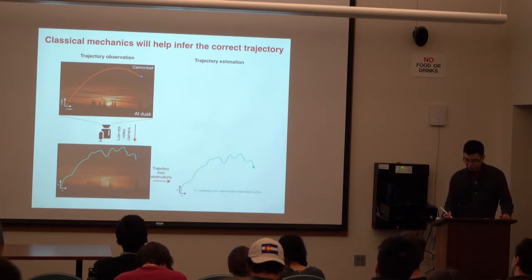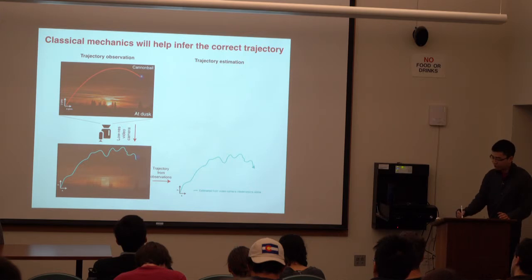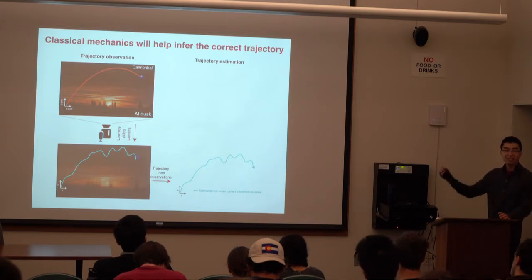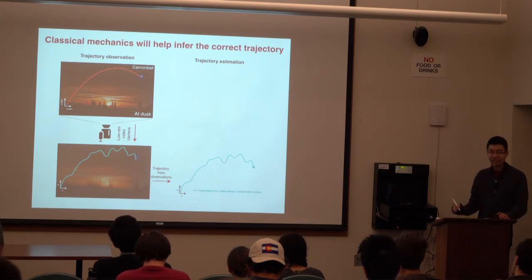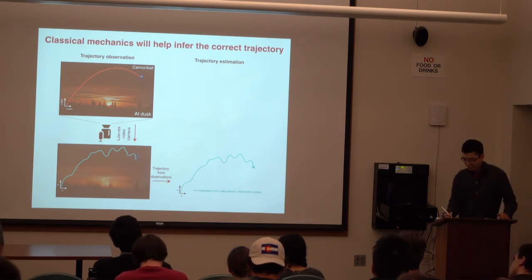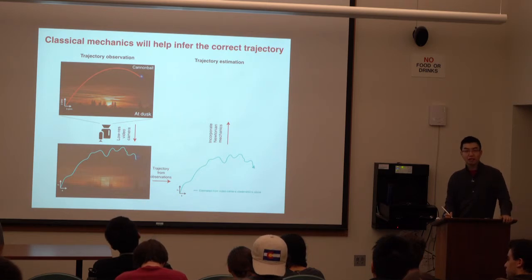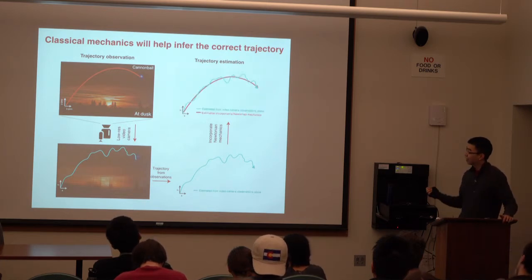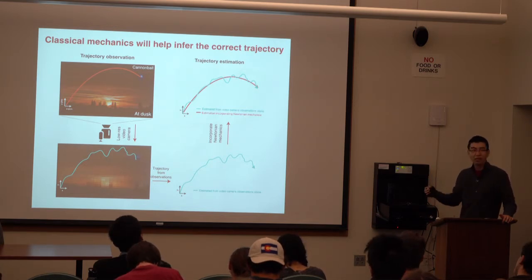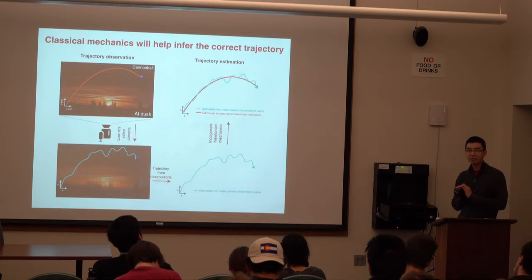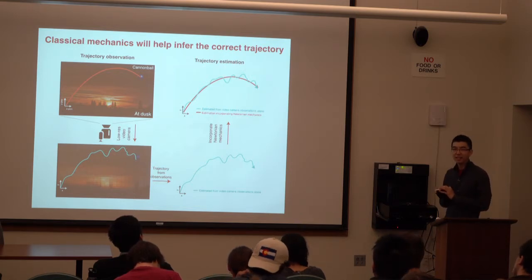And so if we were to just go off the observations, we would get this noisy trajectory that does not obey the laws of physics. The trajectory at some point shows the cannonball defying the laws of gravity, right? But if we were to incorporate knowledge of Newtonian mechanics, then what we could do is we could get a much better estimate of the cannonball's flight. And the way that we did this is we used knowledge of physics. All right? Is that example all clear to everyone? Any questions on it?